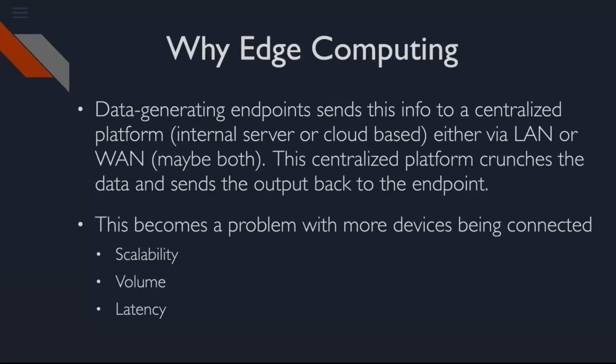So why edge computing? Well, this basically points to we want data gathering endpoints to send pre-processed information to a centralized platform, usually internal server or cloud, either via LAN or WAN, maybe both. Okay? And the centralized platform then crunches the data. Okay, but again, these are processed data na. Okay, and if there's any feedback, they send it back to the endpoint. Okay, that's how yung old system, yung cloud system works, no? So you got a lot of dumb IoTs and terminals, use a lot of bandwidth with high latency. Okay, papunta sa cloud and then submit it there and then wait for the processing.